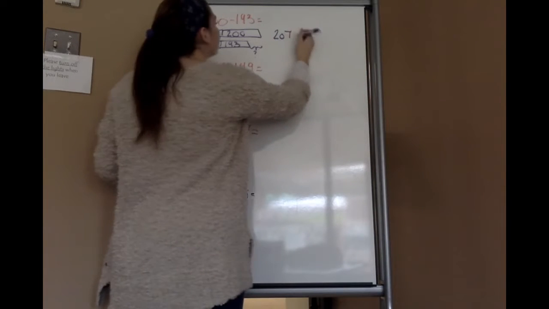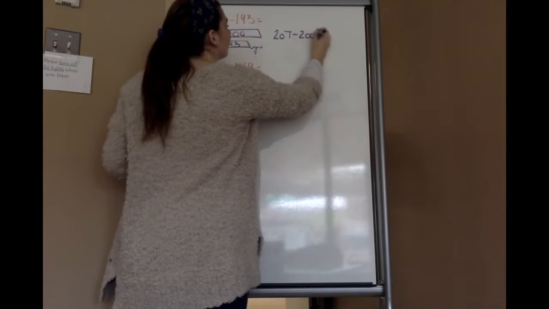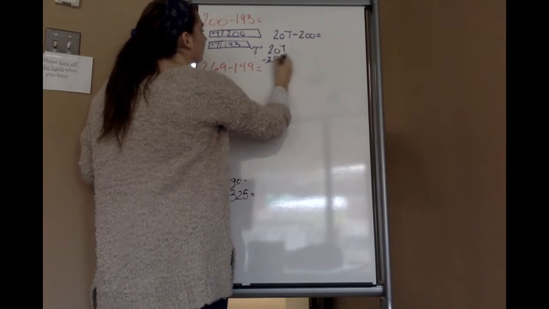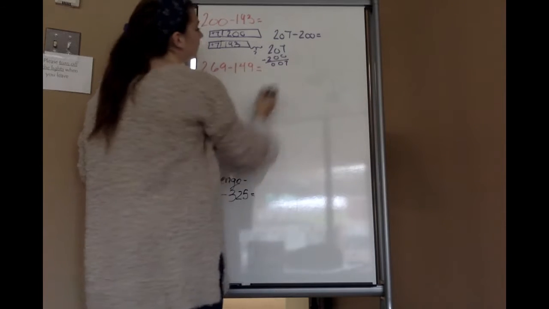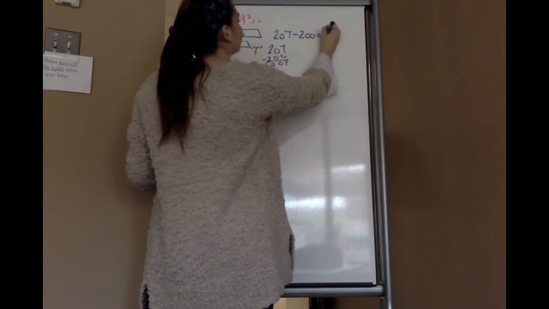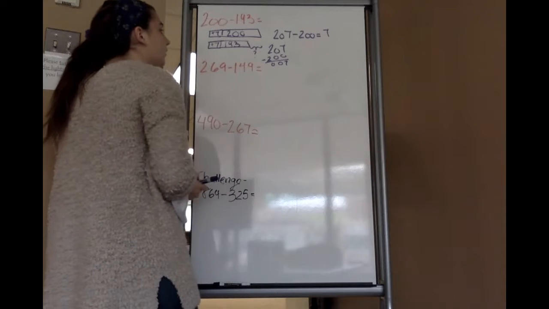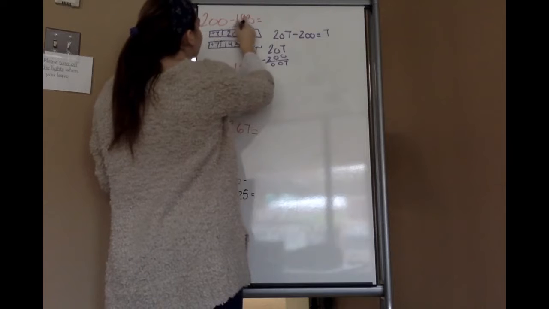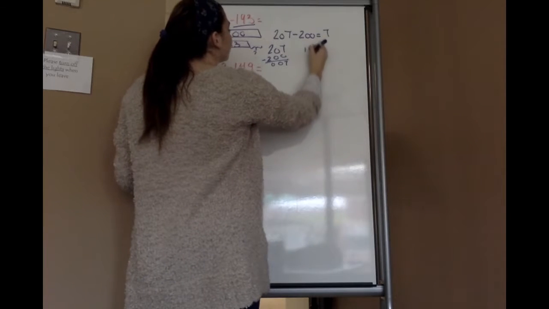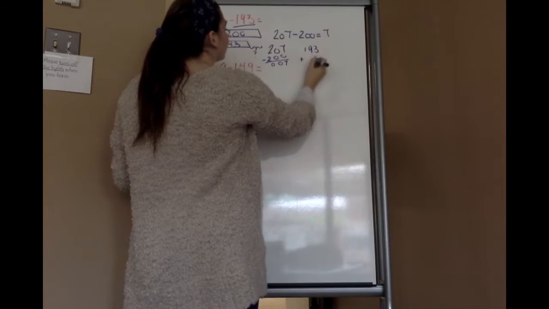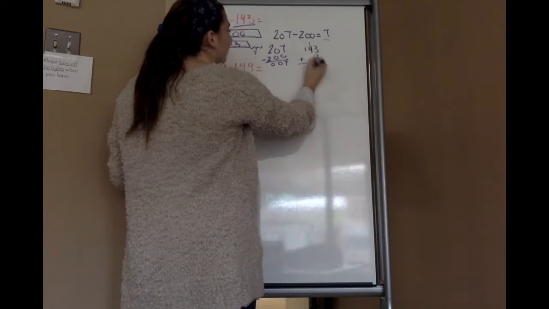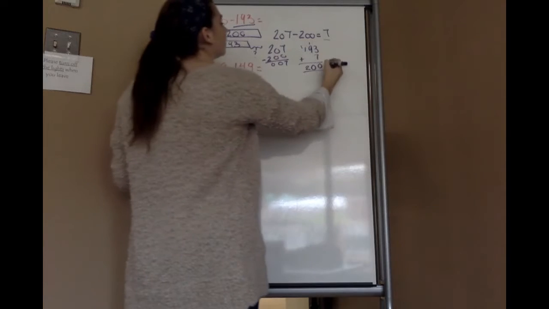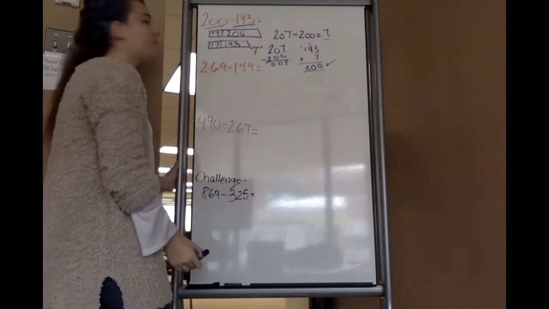Now, we're going to follow our next step, and we're going to subtract our new problem, 207 minus 200. And you can do subtraction whether it's horizontally or vertically, whichever the teacher asks or whichever you prefer. And when you do that, you're going to get your answer of 7. Now we're going to do our check, and we're going to take our 7 and add it to our 193. When we do that, we're going to get 200. And you'll see that that number is the same as our first number, so that question checks out.